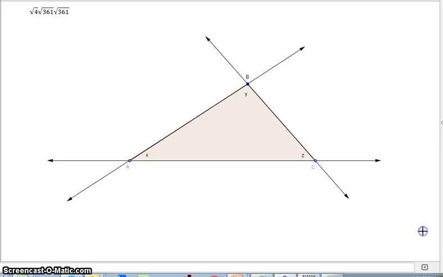And as we move around this figure, let's add the rest of the labels that we know. We know there's a vertical angles relationship. We know that there are supplementary angle relationships. So go ahead and start those labels at A, at B, and at C, so that not just the interior angles of the triangle are labeled, but let's make sure all of the labels created around the exterior of the triangle are also labeled.